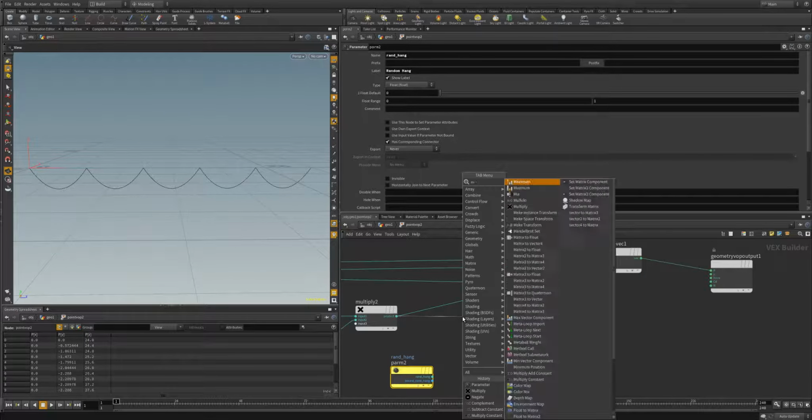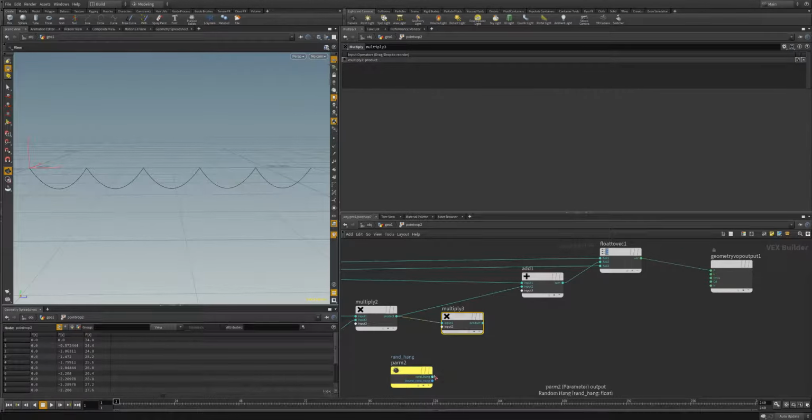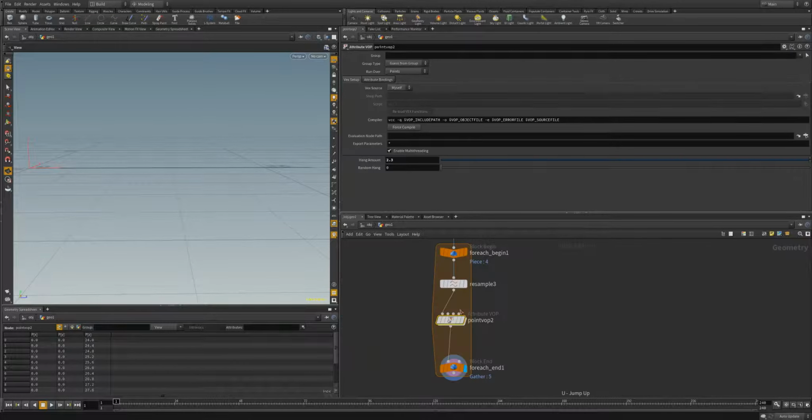And we'll multiply that value again and add that in. And by default it's going to be 0. And here we can write a random function and have it choose a random hang amount based off of the segment that we are currently in, or the iteration that we are on in our for each block.